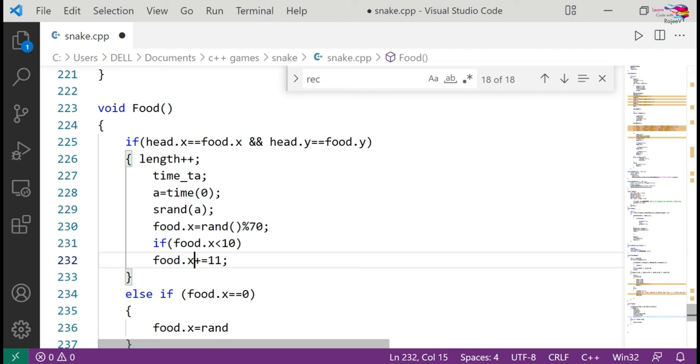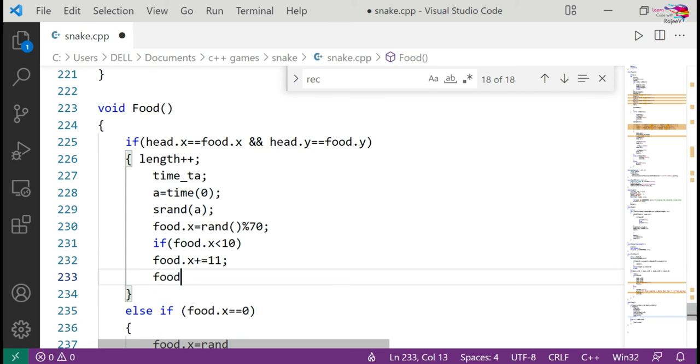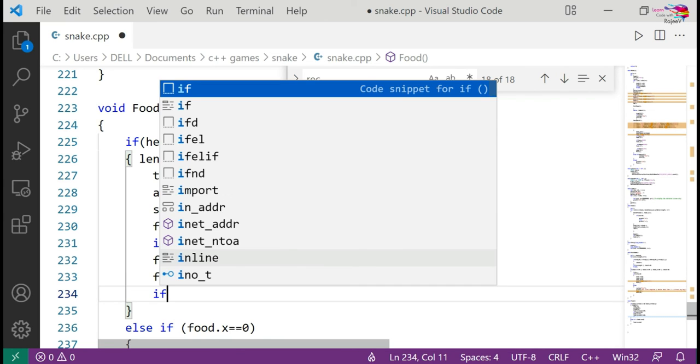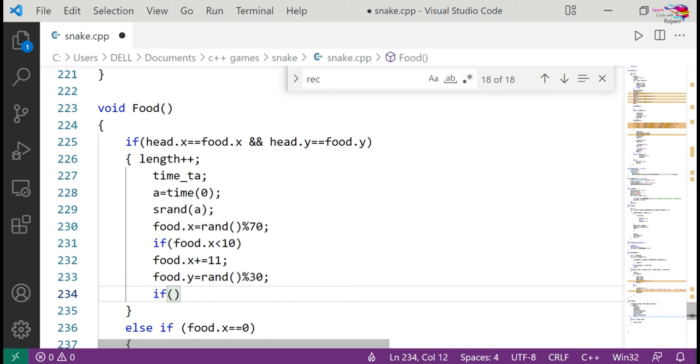Okay, but after this what I have to do is, if the food is going for the x, then the rest of the food will be in the form of the y. So food.y is equal to rand, rand percent 30%, because I've used 70%, and this if condition will be put here: if food.y is less than or equal to 10.